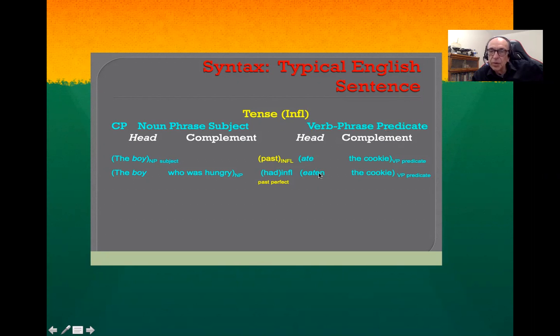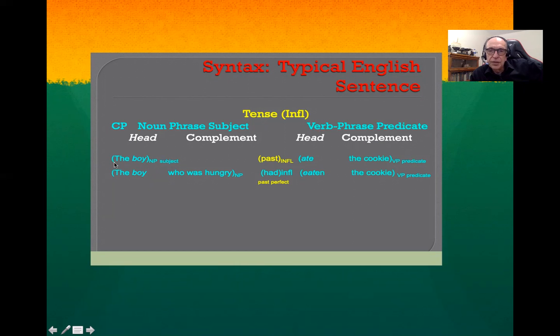So there'll be a verb always that's the head of a predicate of a sentence in English or any language in the world, quite frankly. Universally, languages are headed by noun phrase subjects, nouns in context of a noun phrase subject. And predicates are headed by verbs. The main word will be a verb in a verb phrase predicate. And in addition to that, there may be an object of the sentence that is a complement attached to the head of the verb phrase.